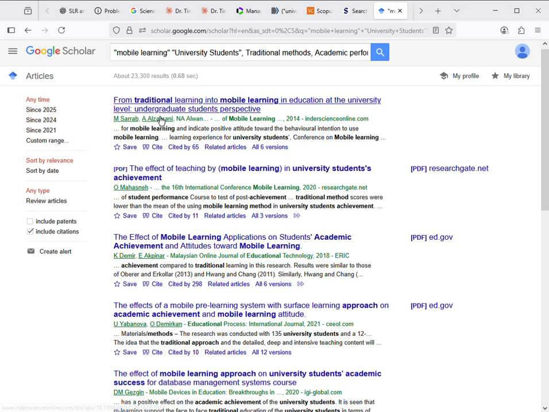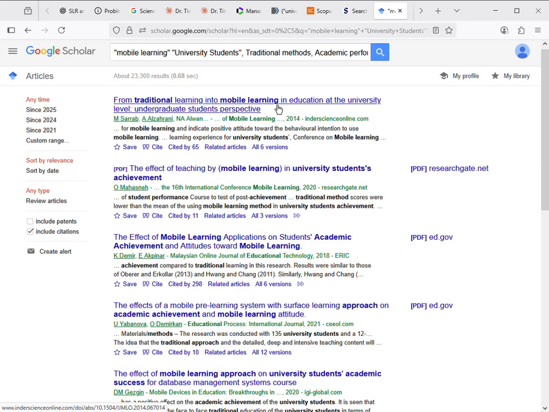You can see here now that traditional method came up, but it did not bring traditional methods. It just brought out traditional learning, of course. And mobile learning came together because we have applied our inverted commas or quotation marks to restrict the word being used with other alternatives, like mobile classes, mobile lectures, right?